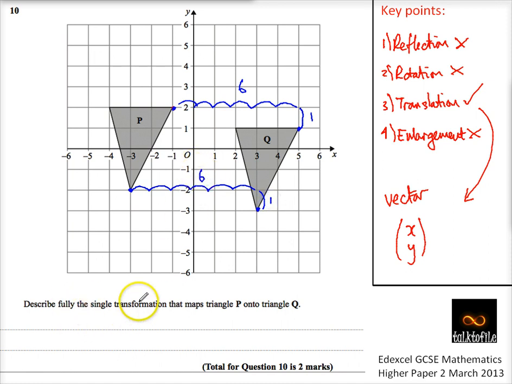So describe fully the single transformation. You can see this is worth 2 marks, so for one of the marks, you've got to mention the maths word, and in this case, you've got to mention translation. That's worth one of the marks. And then you've got to give the vector. So in this case, well, it's moved along 6 to the right in the positive direction, but it's moved 1 down, so we're going to write that as minus 1.